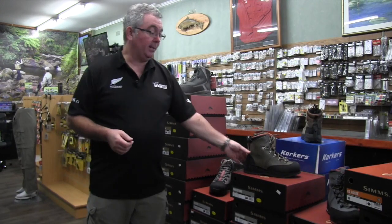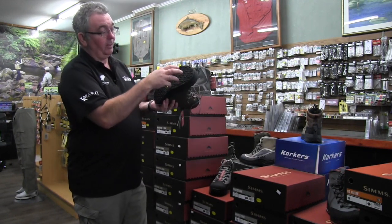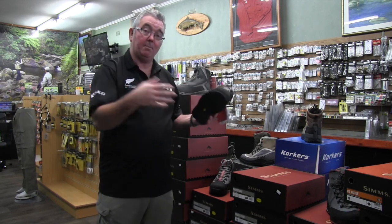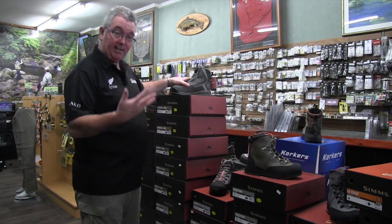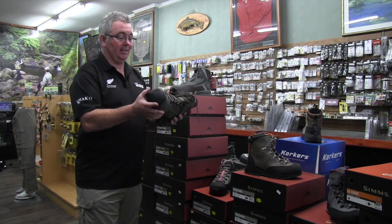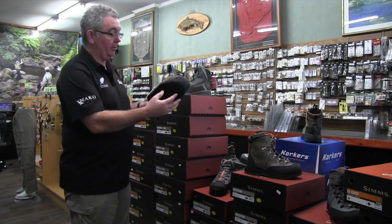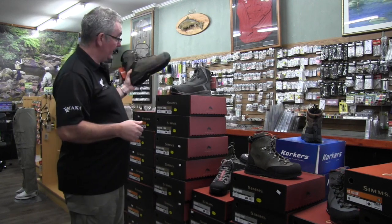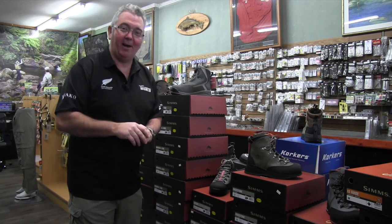On the end of the waders we need a decent set of wading boots. What we're really looking for is a good rubber sole — this is a Vibram sole which is nice and aggressive and gives you really good grip on slimy rocks. There are various models you can also attach studs to, which gives a little bit of extra bite if there's a bit of moss or wet grass. All the way up to their guide series which is a very high quality boot that's going to take a lot of knocks and abrasions and really look after your feet, because you're going to do a lot of walking.